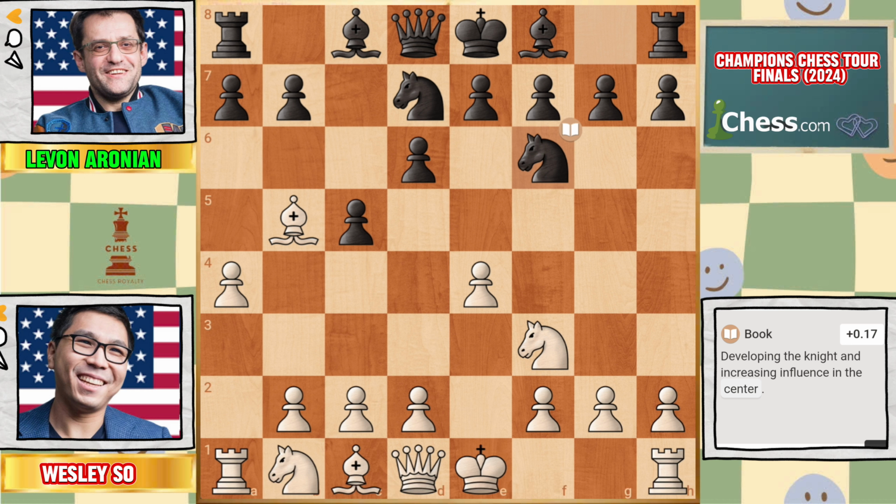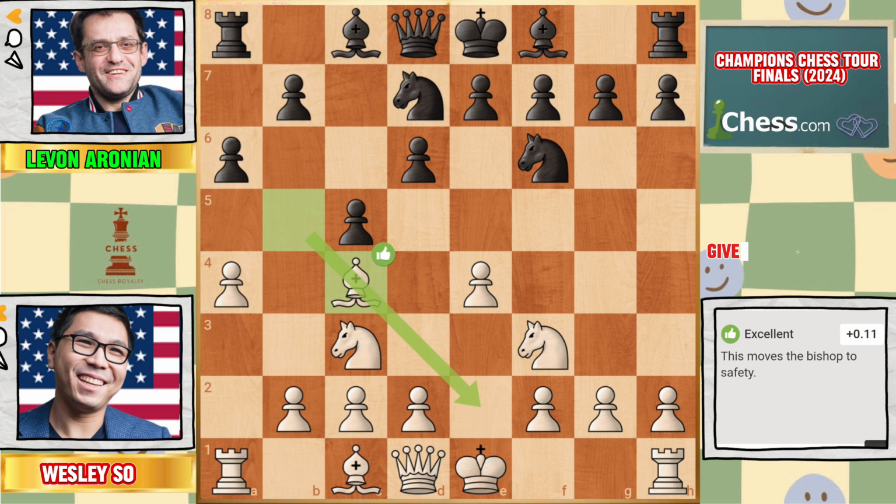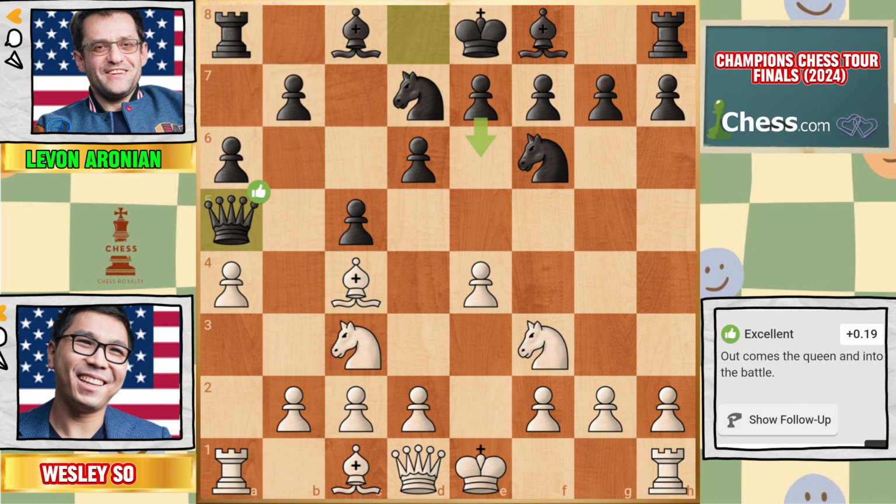Developing the knight and increasing influence in the center. This defends the attacked pawn. This kicks a bishop. This moves the bishop to safety. Out comes the queen and into the battle.